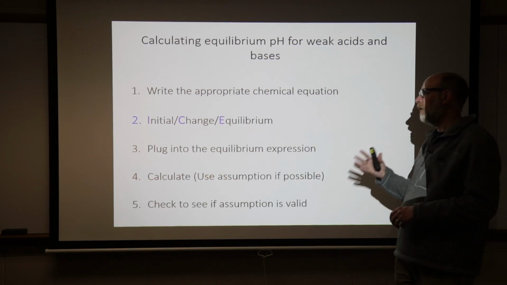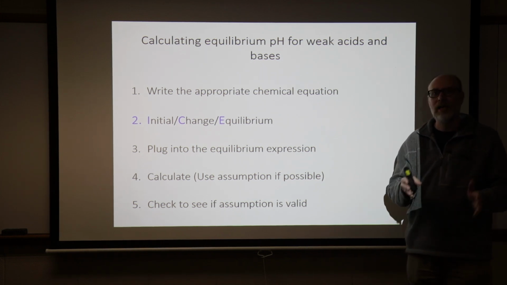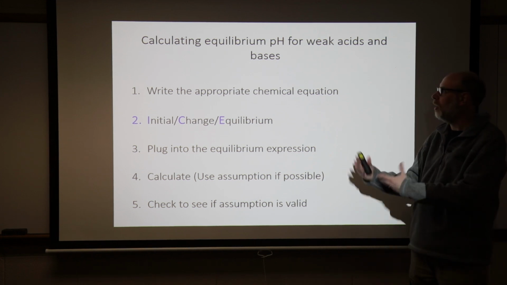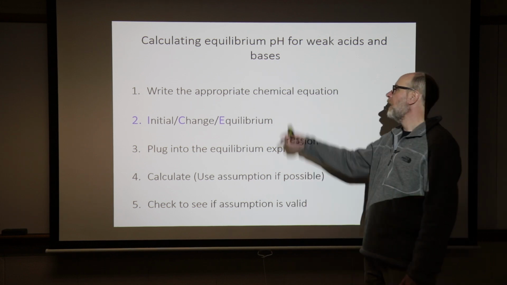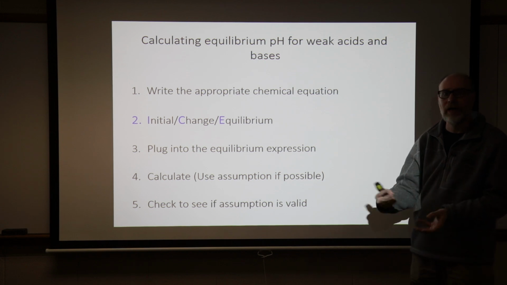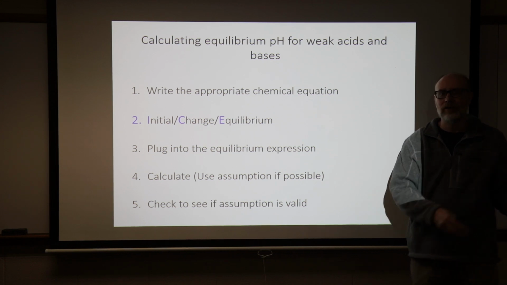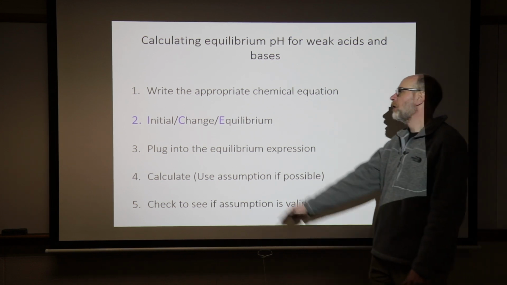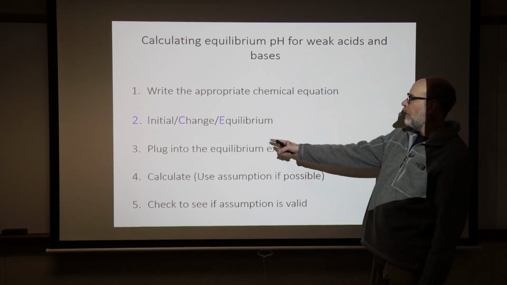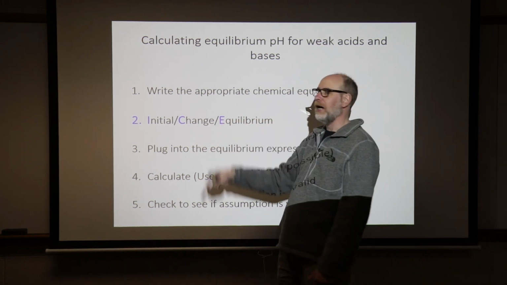So, there are going to be 5 steps that you're going to have to do. These are going to seem very familiar to you because they're the same or similar steps to what we use when we're doing straight up equilibrium reactions, not just acid-base. Number 1, we've got to have the appropriate balanced chemical equation for whichever type of reaction we're dealing with, whether it be an acidic reaction or a basic reaction. Then we're going to do the initial, change, equilibrium ICE table, just like we had done before. Plug everything into the equilibrium expression from that equilibrium row on the ICE table.